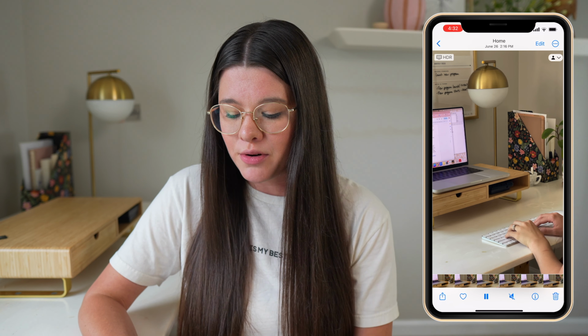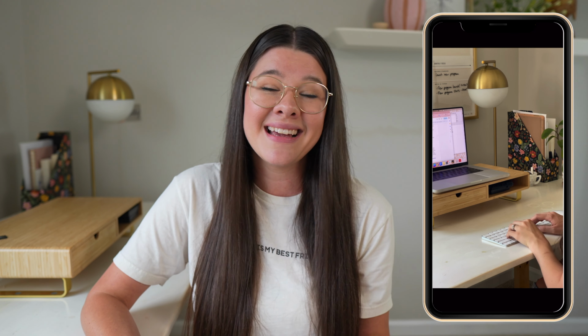Some other examples could be typing on your laptop, using your phone, or writing in a journal. It can relate to your business, but it also doesn't have to. So you can really play around with this and get creative. If you don't have one already, you can simply film yourself typing on your laptop and not even show your face. No matter what you're doing right now, you can totally film something like that. Let me see if I can find an example, because I know I recorded one recently. Here's an example of B-roll footage that would be very simple to record, just an up close video of you typing on your laptop. You need something along these lines when it comes to B-roll.